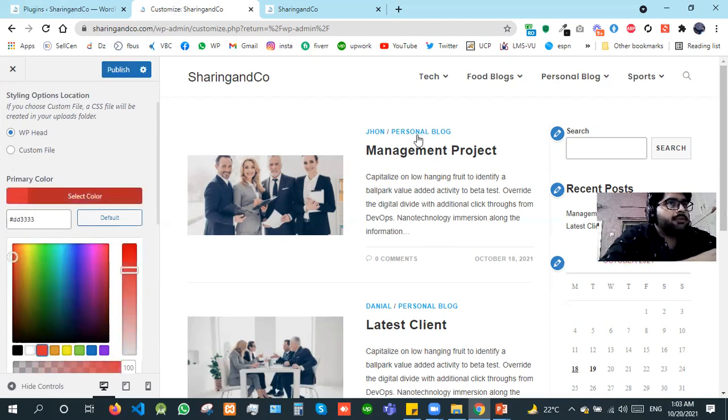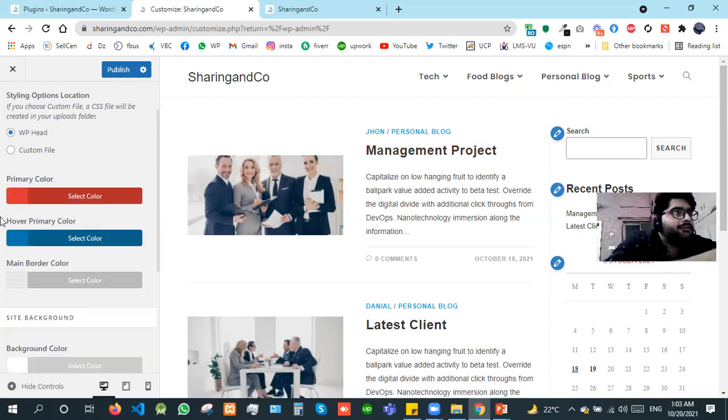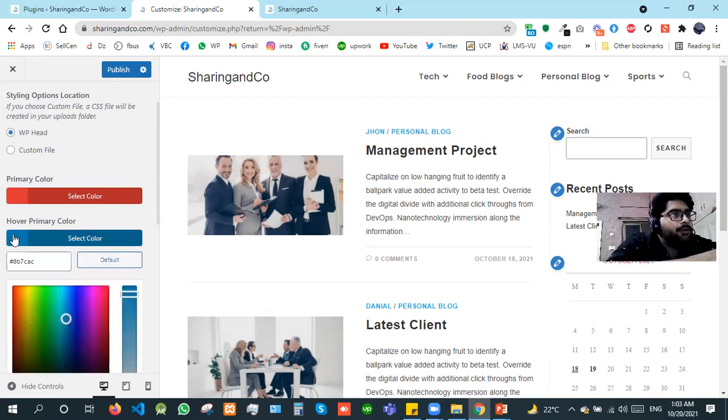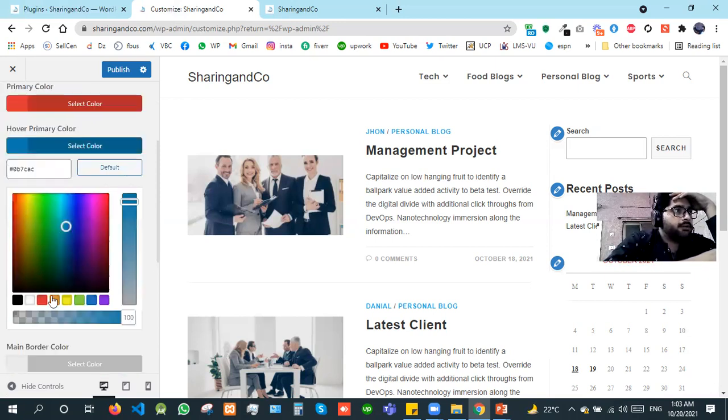Okay, it now starts taking effect, because my primary color is by default red, and if I want my hover color to be any other color, I will just place the color. You see now everything is red.